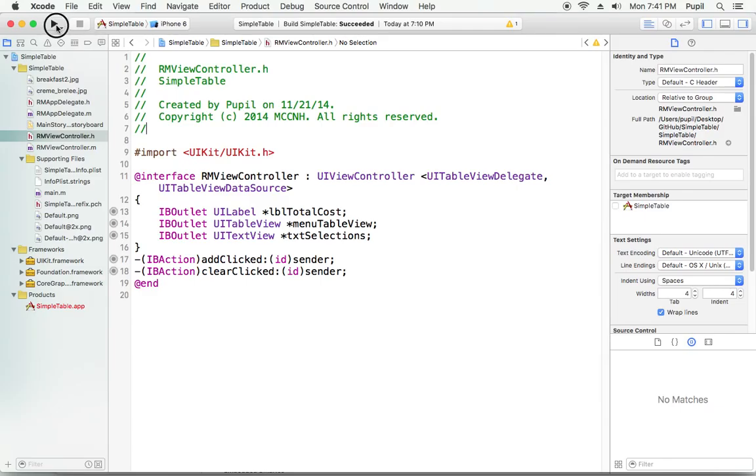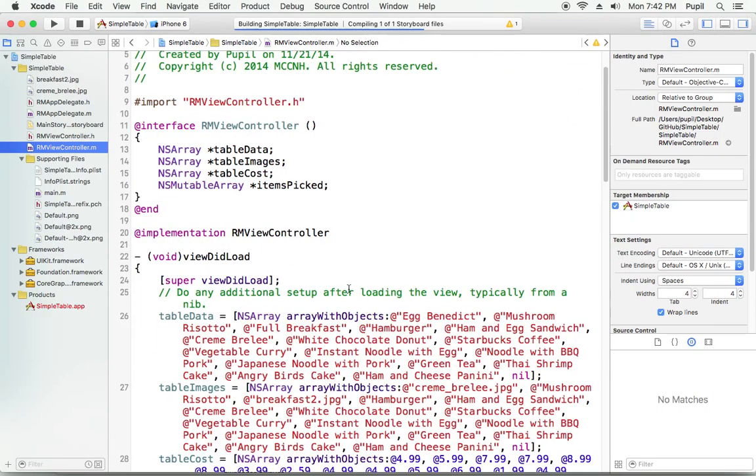So this is like a startup project, and if I run this, you'll have to pardon the speed of my machine. It's a little bit slow. It's one of the older Macs that I worked with at the Manchester Community College. While that is loading, I'm just going to show you the code.